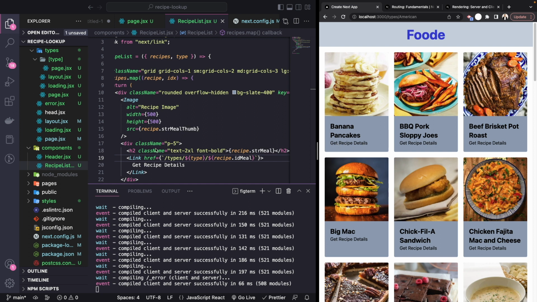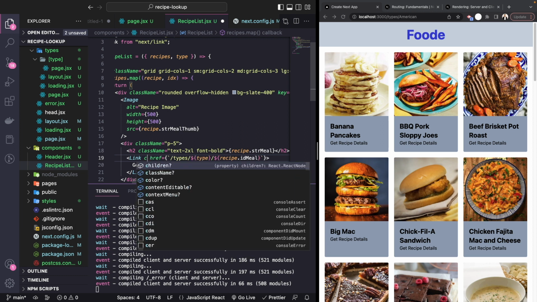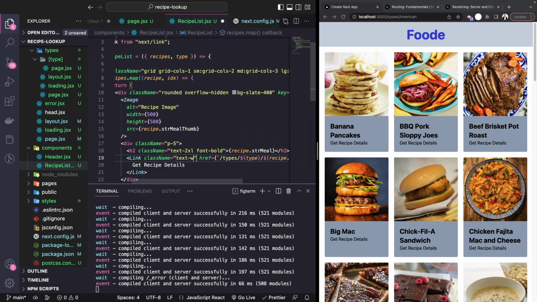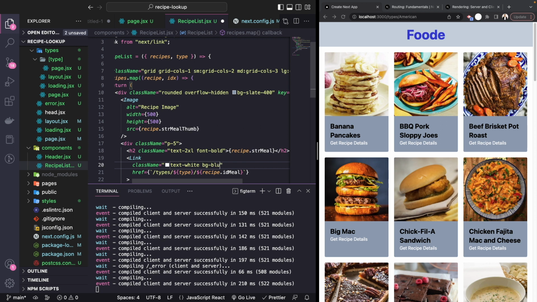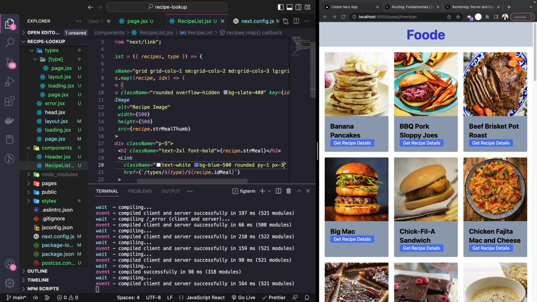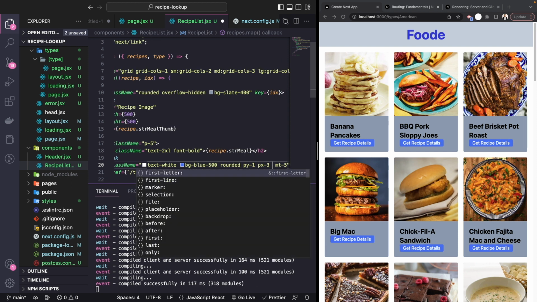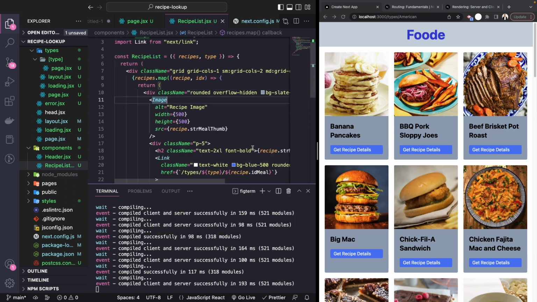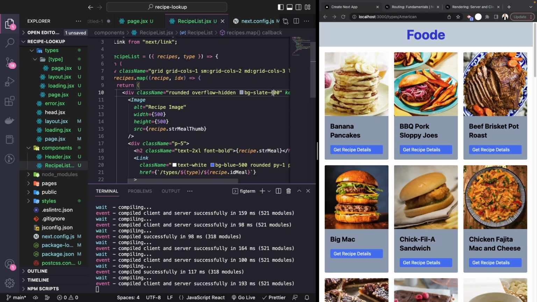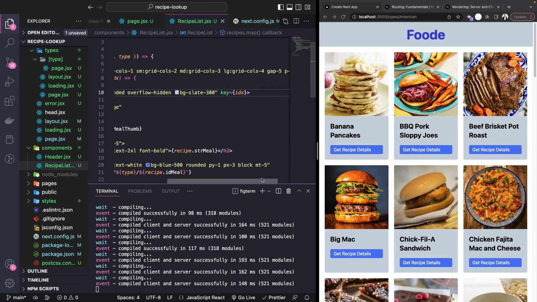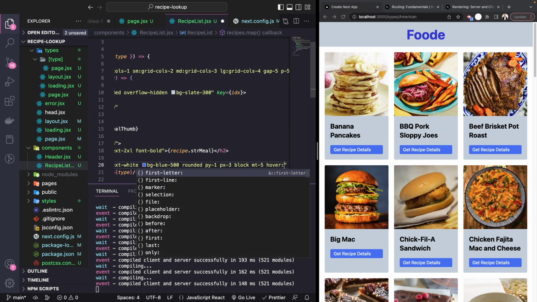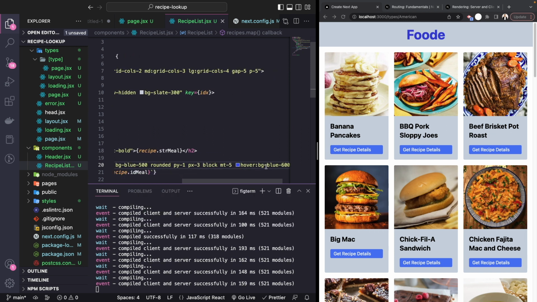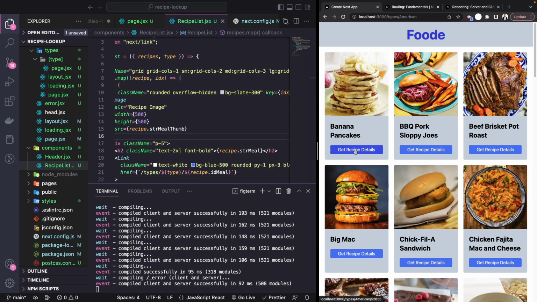But let's style these buttons a little bit. So let's add some classes to the link component. Text white, great. Background blue 500, rounded. Add some padding, great. Let's add some margin as well. Change the display type to block, awesome. I don't like this gray color, so let's change the gray color to be a bit lighter shade. 300, perfect. Now one more thing we want to do is on hover, we want the background blue to be 600, and let's also add text center. Cool. Now let's click on this page and see.